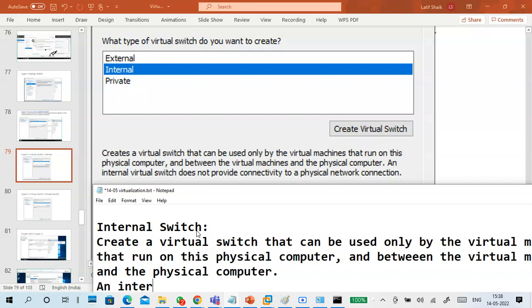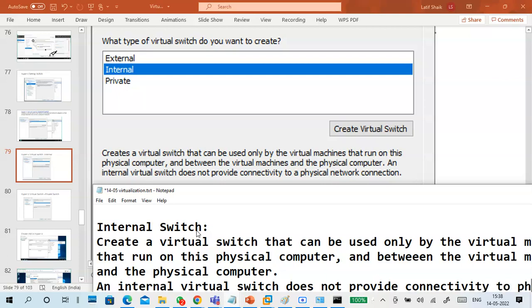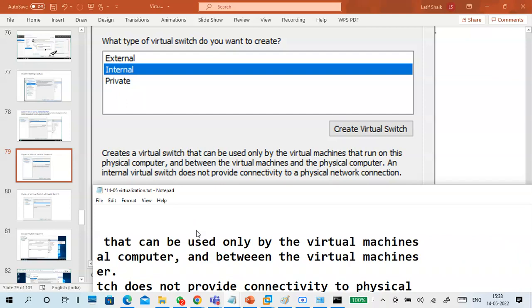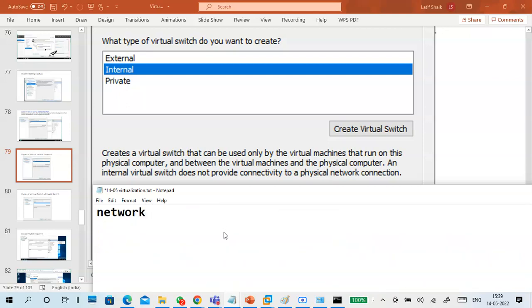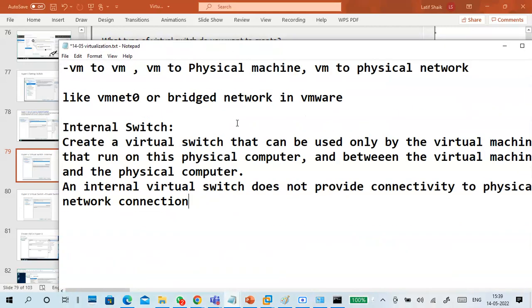An internal virtual switch does not provide connectivity to the physical network or external connection. Okay, so this is your internal switch.